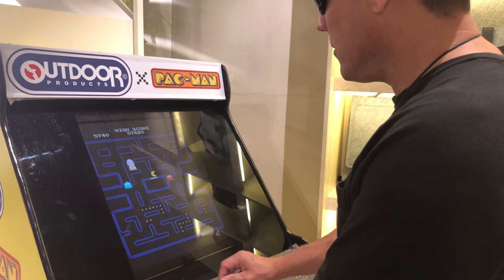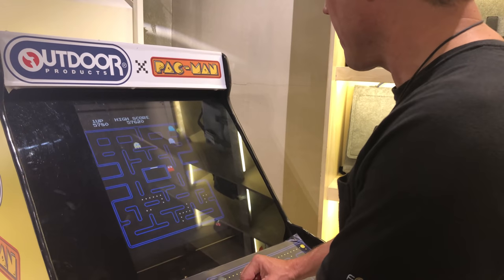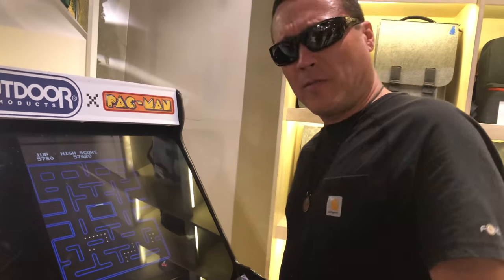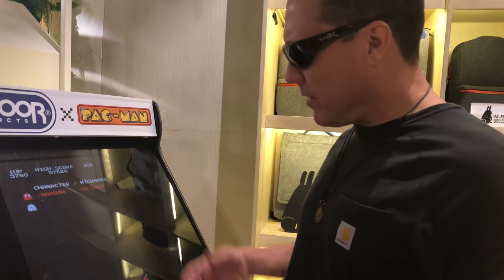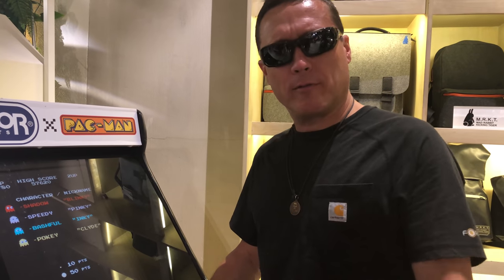To be honest, this joystick is a little out of sync too. Ooh. Pass out. Folks, game over. That's how you used to play video games back when I was a kid, right? That's Pac-Man. It used to be like this, but same thing. Now you know how to play Pac-Man for all you millennials.